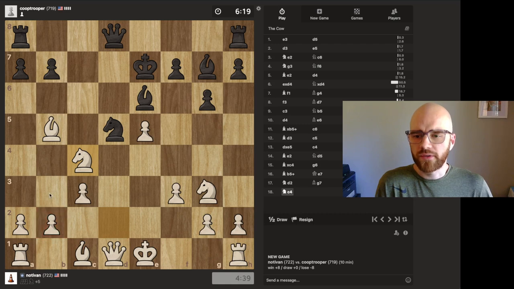I was thinking pushing the pawn to b3 and then delivering him check, which would force him to put his king on g8. So there's two attackers there. Maybe I just take this. No, that's kind of weird. I wonder if I should just trade.